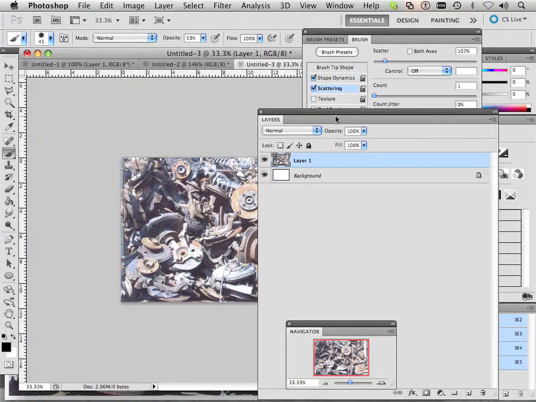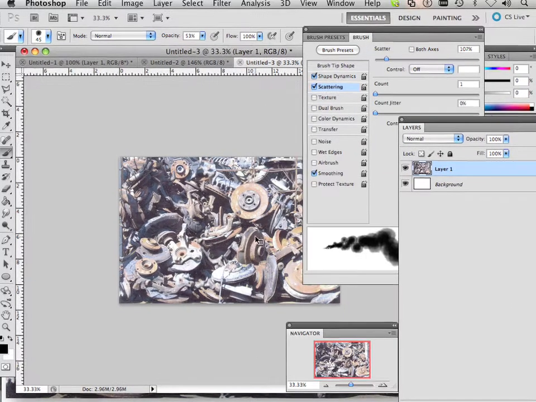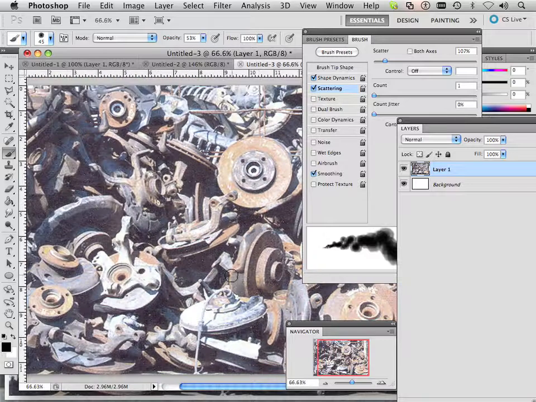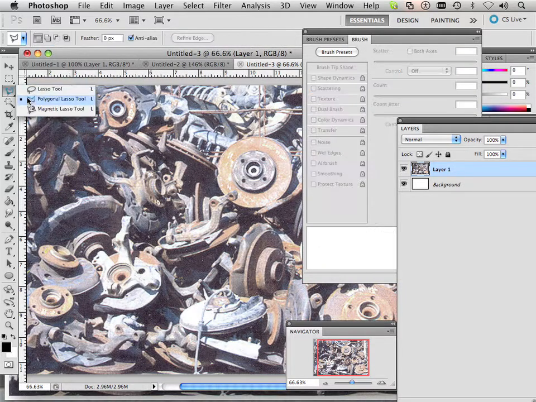Okay, now what I'm going to do here is just capture some of this as a brush. To do so, I'm just going to zoom in. And I want to capture maybe this area right here. To do so, I use the lasso tool. I'm just going to go around the outside edge, go in here, maybe capture that. Capture this round piece right over here, and then go around. Capture this little edge here. And I'm totally not being picky. I'm just going to do that.